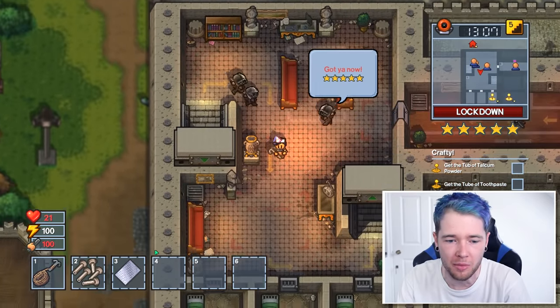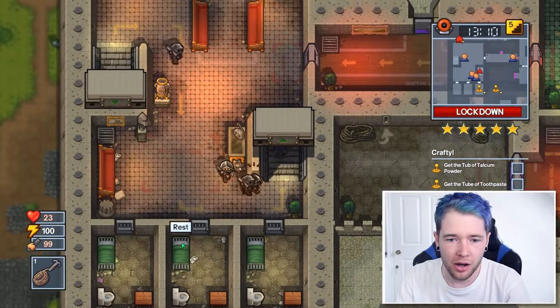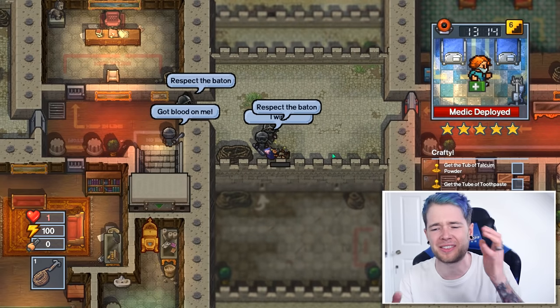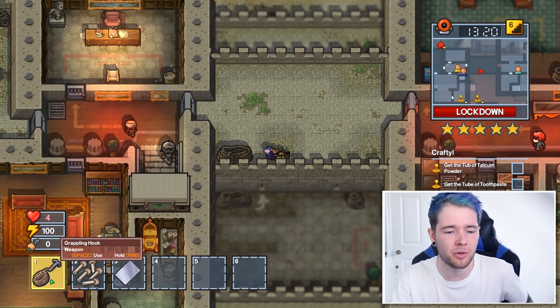Can I leave these somewhere? Oh, I have messed up badly. I want to get down. No! Ah! I've lost my metal and my grappling hook.